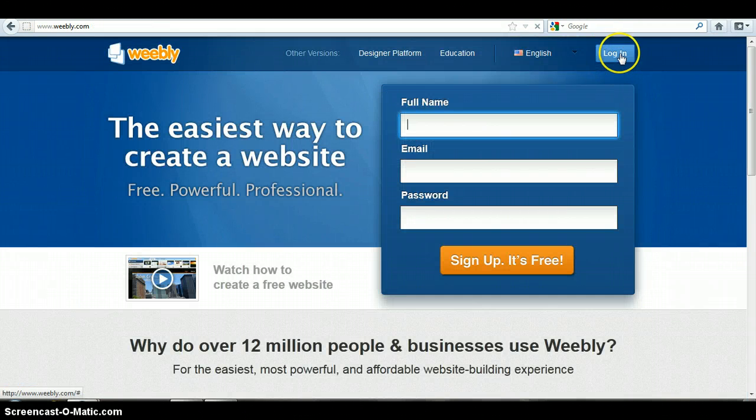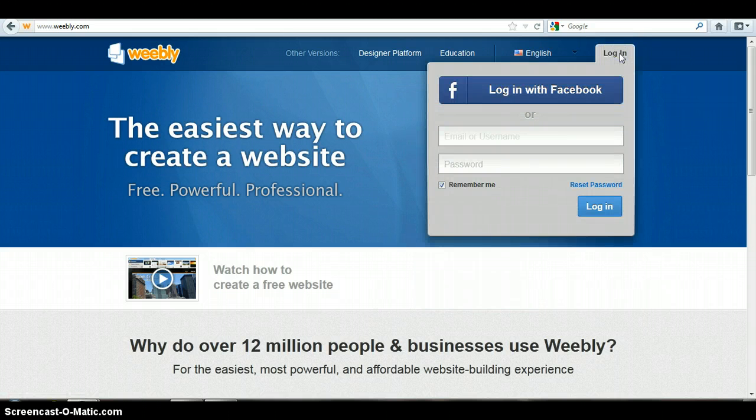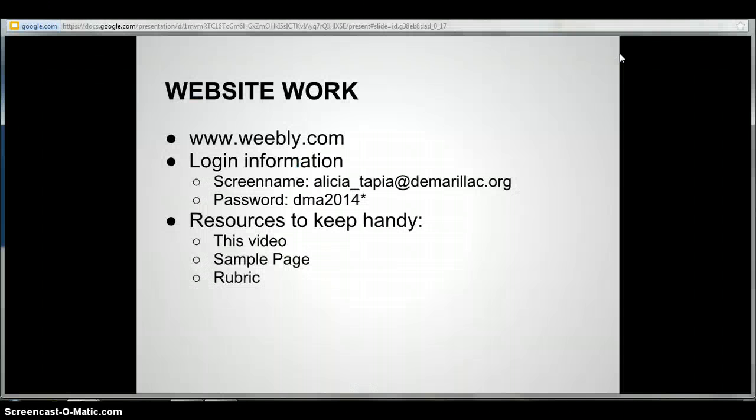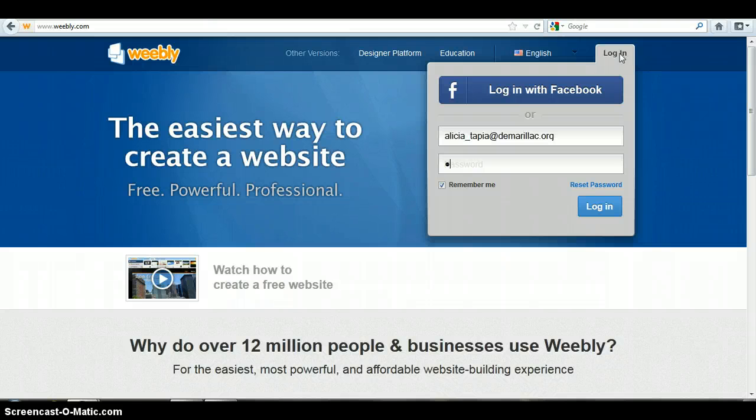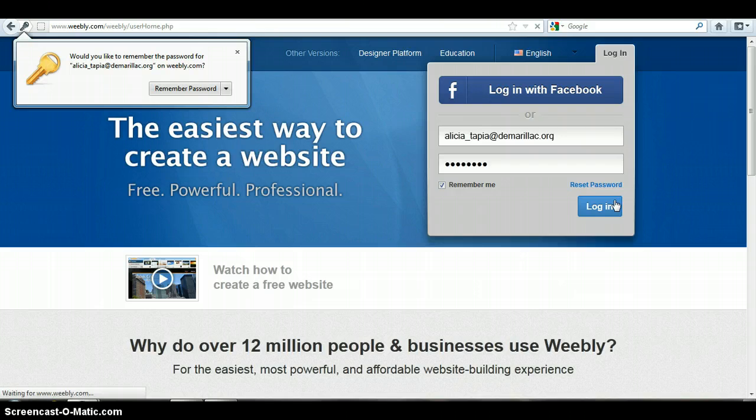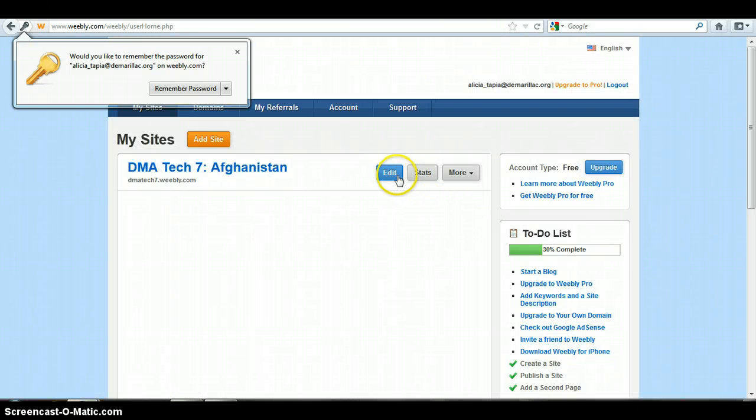For those of you that don't, you just hit this login button up here. Again, Alicia_Tapia at demiriac.org. Password is DMA Tech 7. Is that what it was? No, I'm sorry, DMA 2014 asterisk. Login. Now this is what we want to edit.